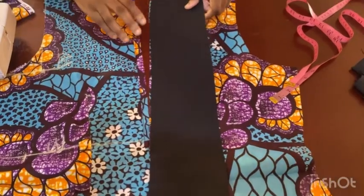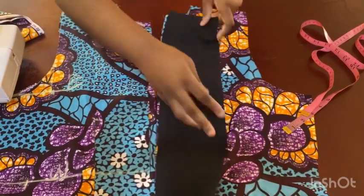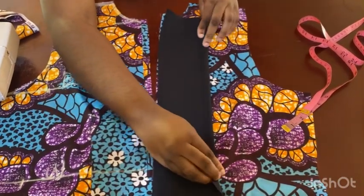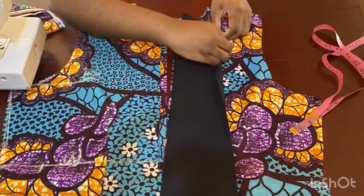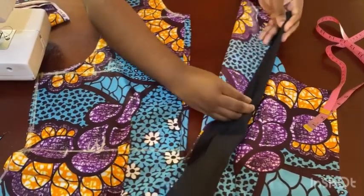So what I'm going to do next now is that I'm going to take this here. Before, I'm going to use 1/2 inch to fold the edge. After folding the edge, then I'm going to take this folded edge now and match it up to the back here.